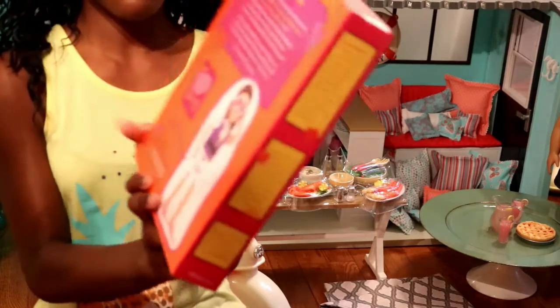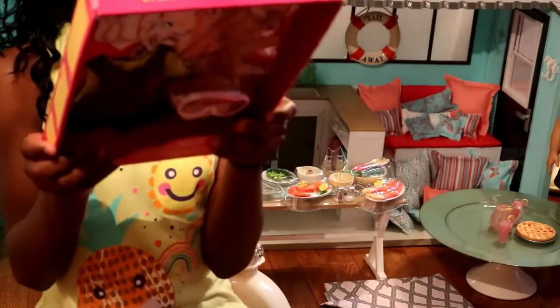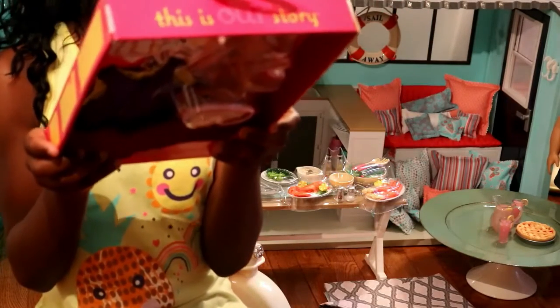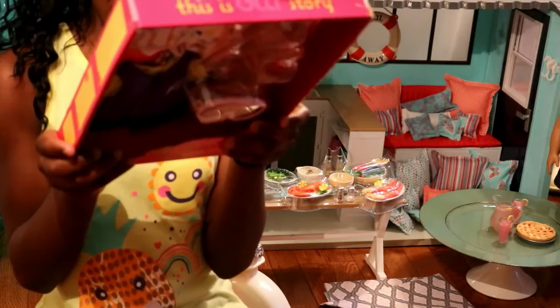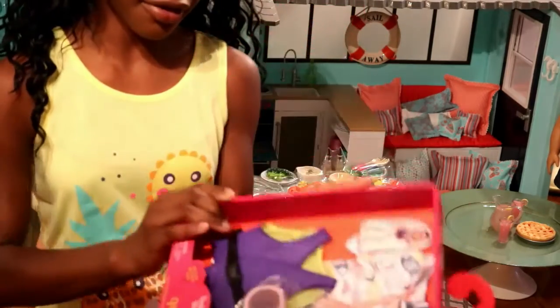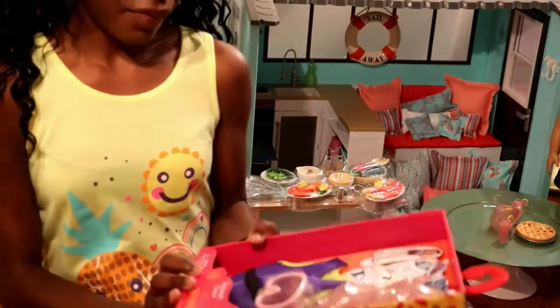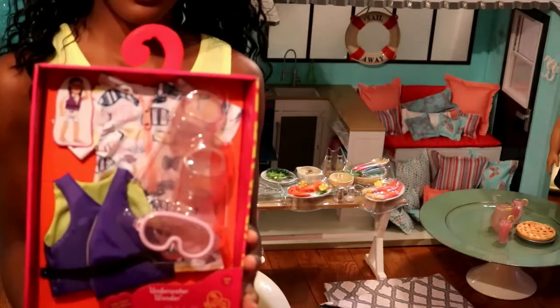And now, you guys, I'm going to read what comes inside of the Underwater Wonder. Let's Make a Splash includes one swimsuit, one life jacket, one pair of flippers, and one snorkel mask. And the doll is sold separately, so this is what that looks like. It's pretty cute and cool.